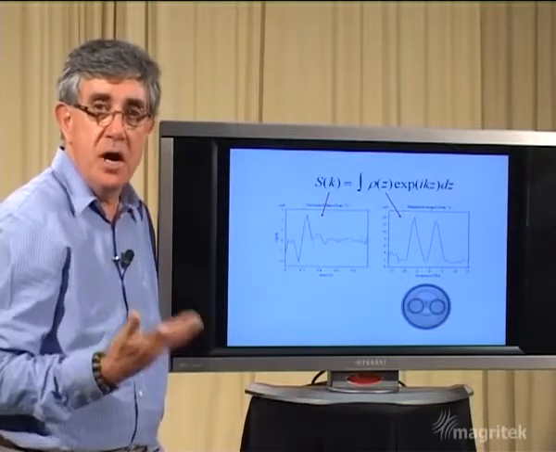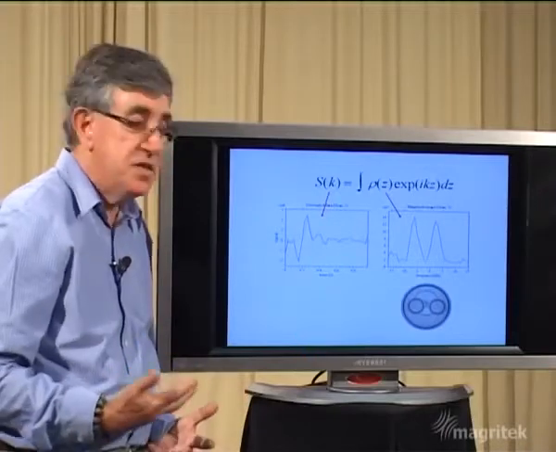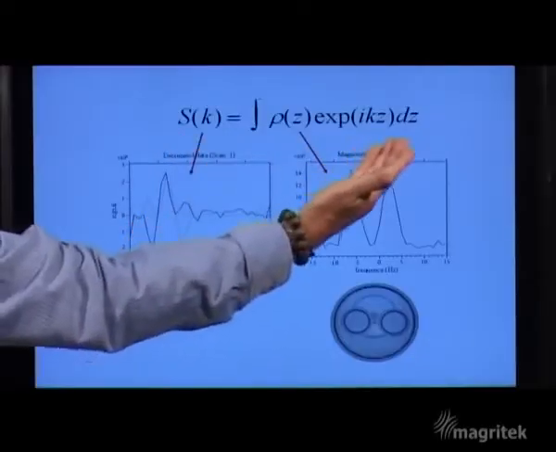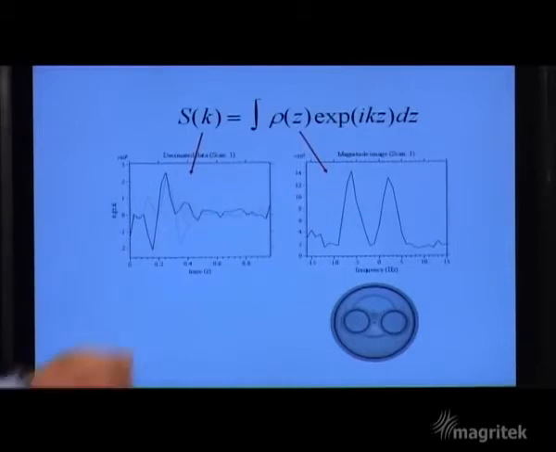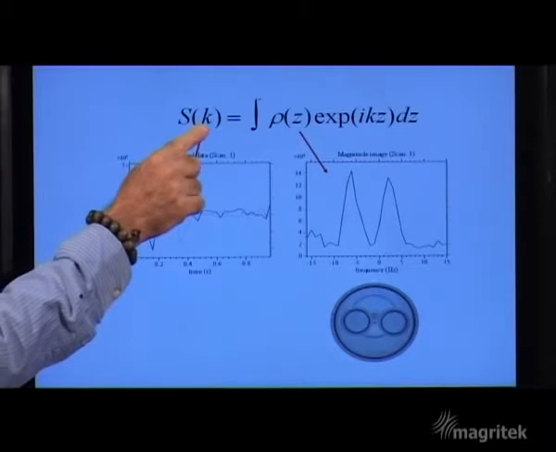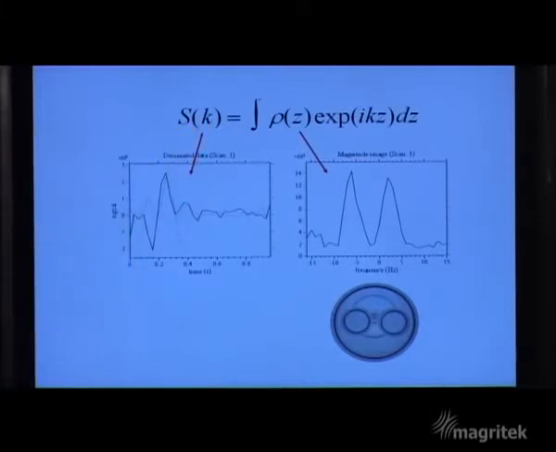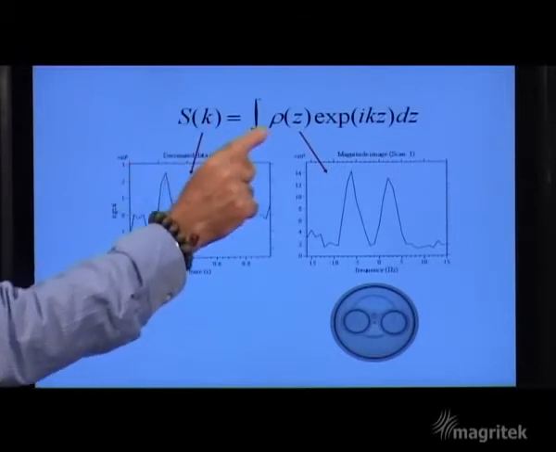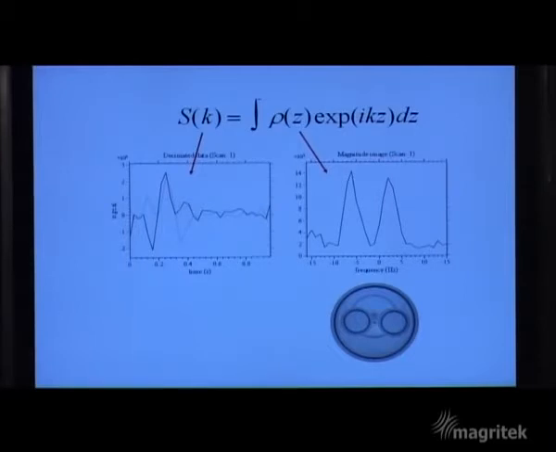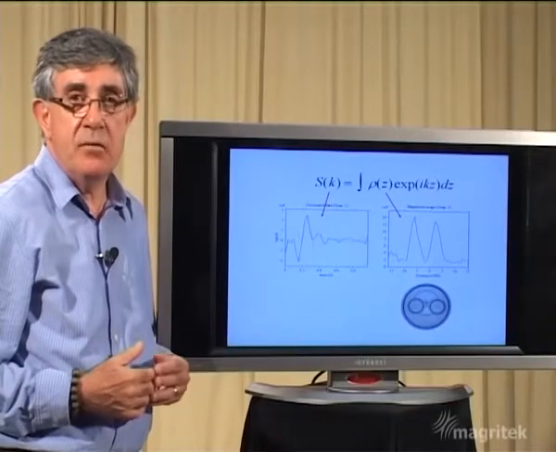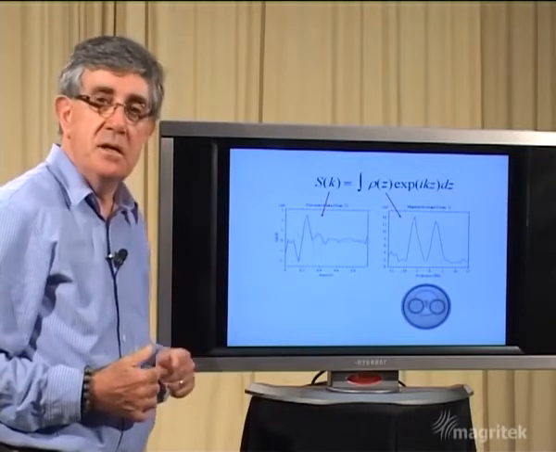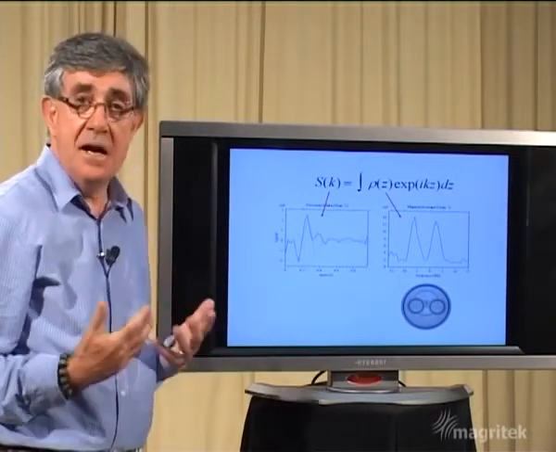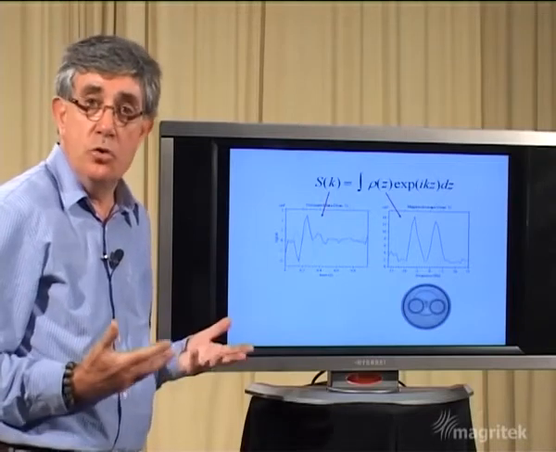So where is this Fourier idea present in the idea of k-space and real space? That expression is in fact a Fourier transformation. The signal we acquire in the spatial frequency domain, we need to convert into the density in real space. And the relationship between S of k and rho of z, of course, is simply a Fourier transformation. So that signal we acquire is Fourier transformed to obtain the spin density. And that's the fundamental basis of magnetic resonance imaging. Here we've seen it in one dimension. What we need to do now is to expand those ideas and look at it in 2 or more dimensions.